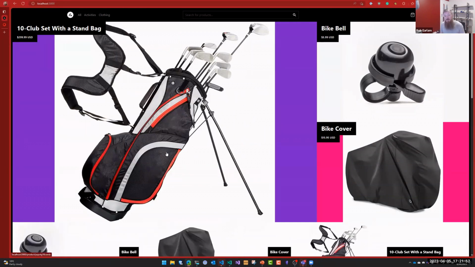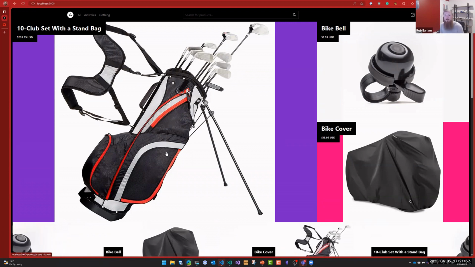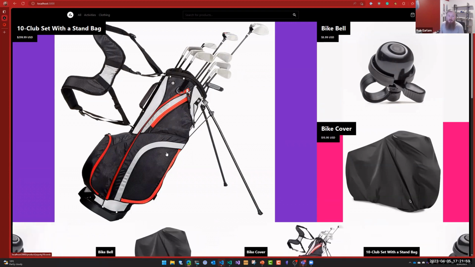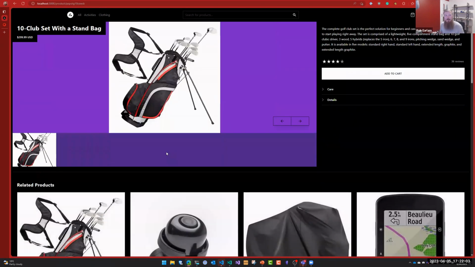You'll notice it's not as fast as typically statically generated sites when running locally, but that's because I'm running in development mode. So when you run in development mode, it doesn't pre-build all your pages for you. It's going to build them at runtime. So when I click on the page, it's going to have to go and build it itself. It's a little bit slow, but if I was to deploy this out to Vercel, then it would statically generate everything, and that's when you get the page performance increases.